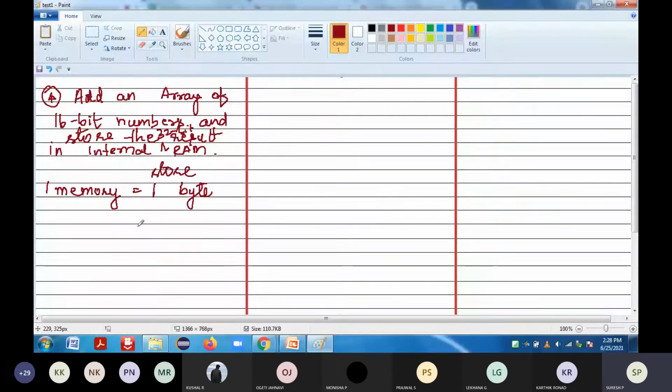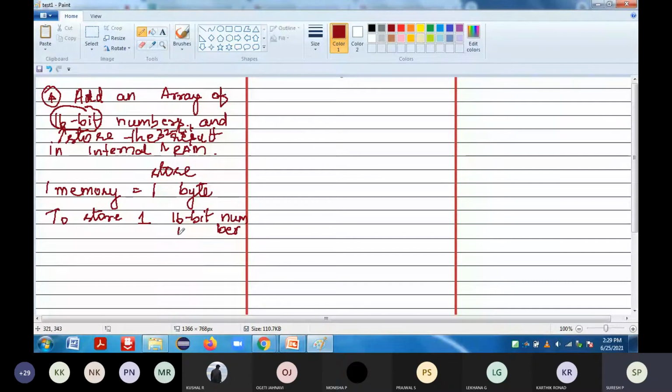Now here, how many bits of number do you have to add? You should add an array of 16-bit numbers. So to store one 16-bit number, how many memory locations do you require? 16 bits is how many bytes? 2 bytes.